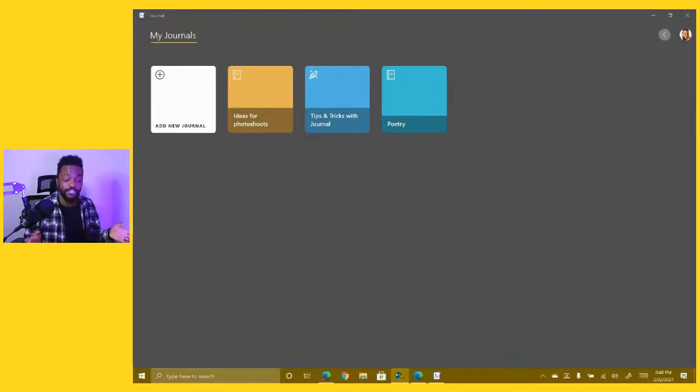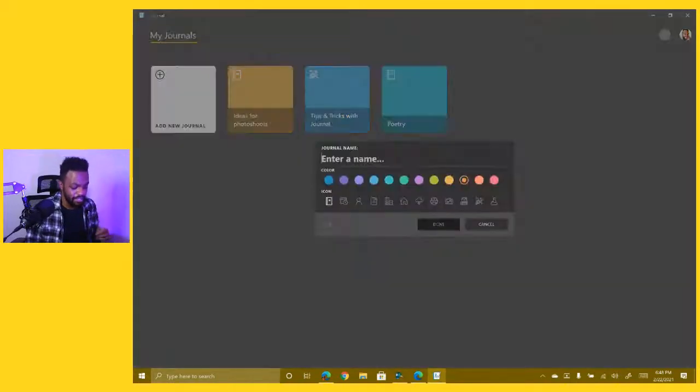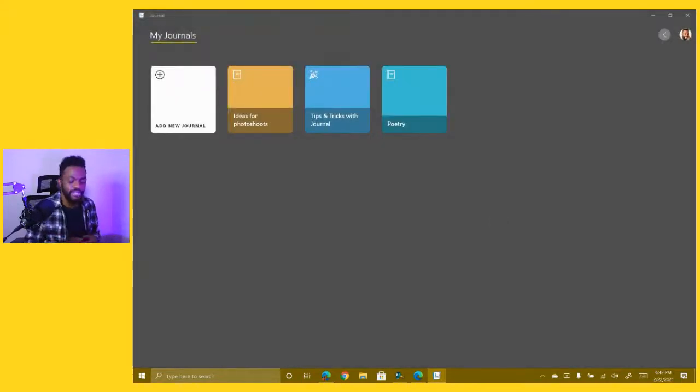So this is Journal right here. It is pretty basic, but it's really clean and minimalistic. So we take a look. This is what you'll see on your home screen right here. So you are able to create a new journal. So I can click here. And if we take a look, I can give it a journal name. I can change the different colors, and I can add the different icons on what I am journaling or doodling right here. So we can see we are able to create these ideas right here.